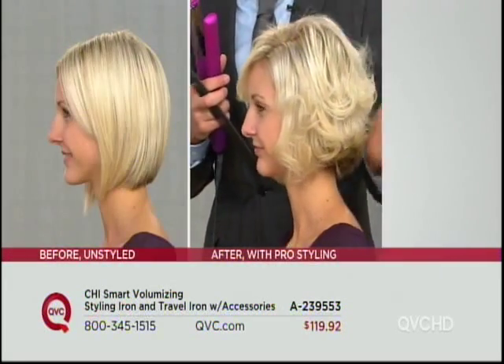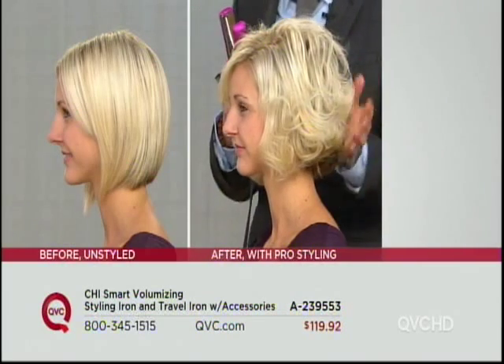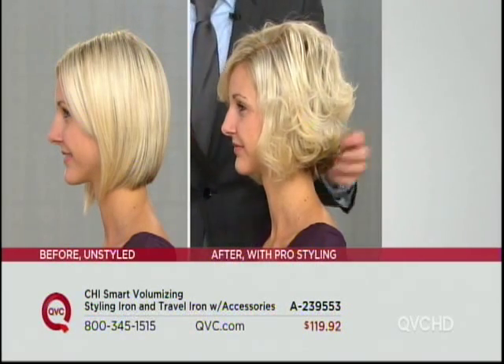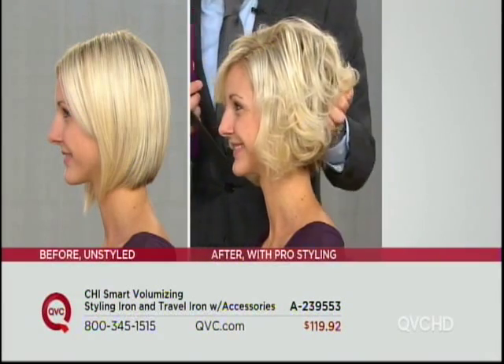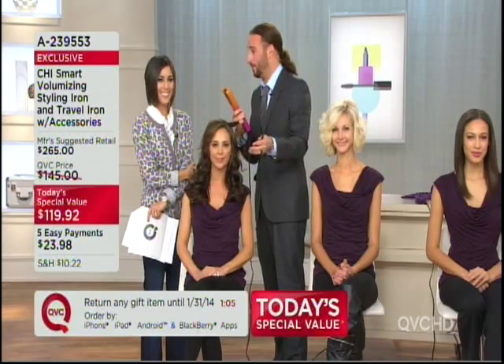Wait till you see the shine that it puts in your hair. Wait till you see the volume that it adds to your hair. This is the day to get it. Not only do you have your easy pay that lets you get it home for $23.88, but you are getting a regular-sized Chi, a travel-sized Chi, the clips, the mat, and the carrying case — all for $120. A lot of people want beach waves, curls, pageant hair, prom hair — this is where that tool takes care of everything. A lot of ladies have three or four different tools on their vanity — an iron, curls, rollers. You don't need that anymore. This is where this takes care of everything.